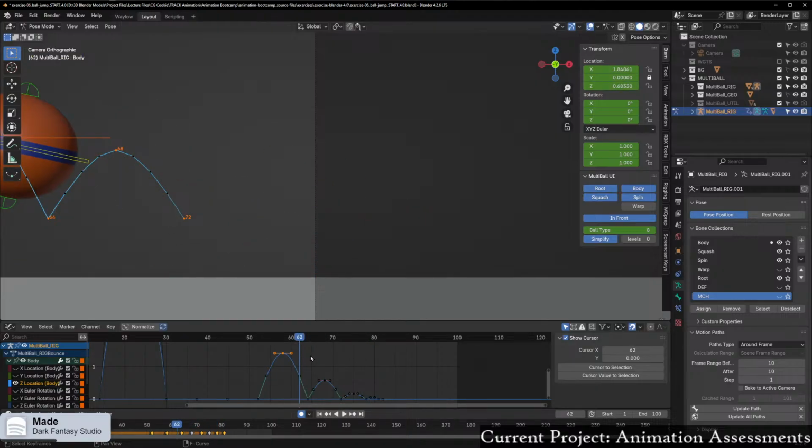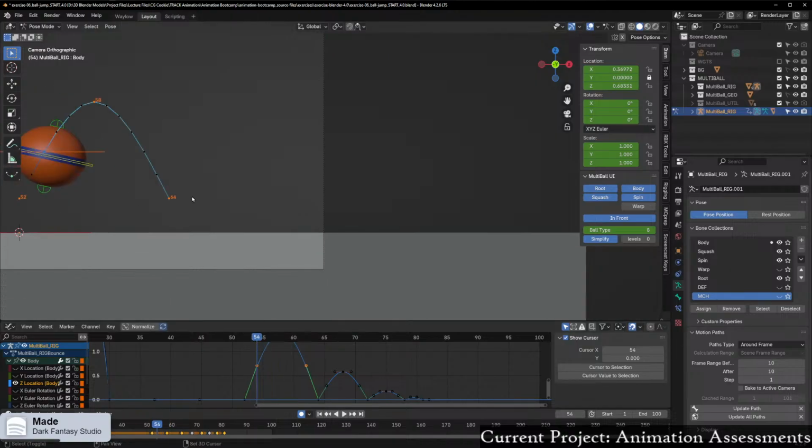Now, of course, I do need to make sure I do the bounces here.